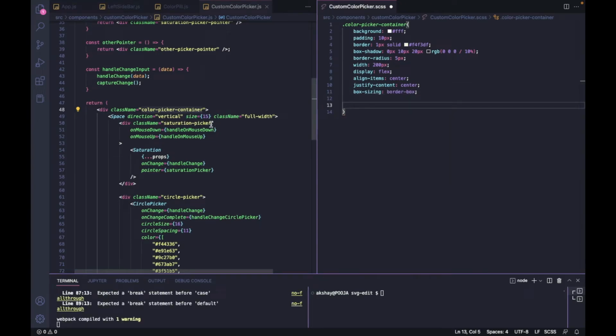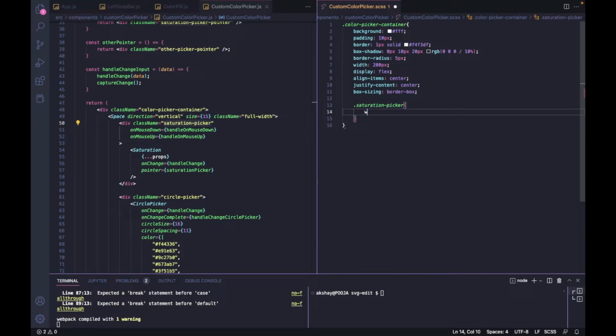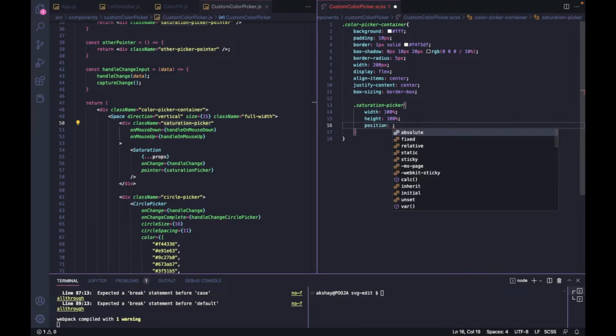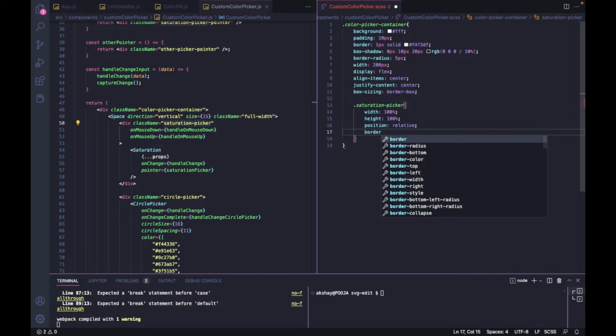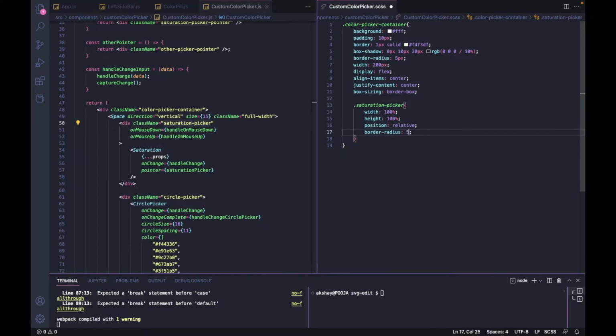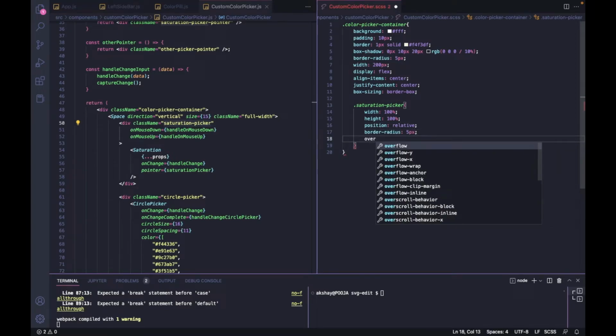After that, the saturation picker. Here we'll write width 100%, height also 100%, position relative, border radius 5px, and overflow hidden.